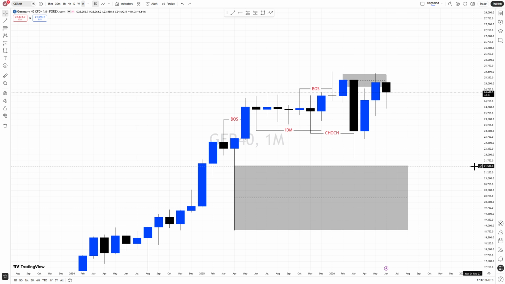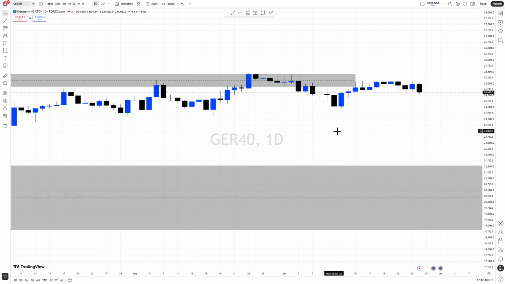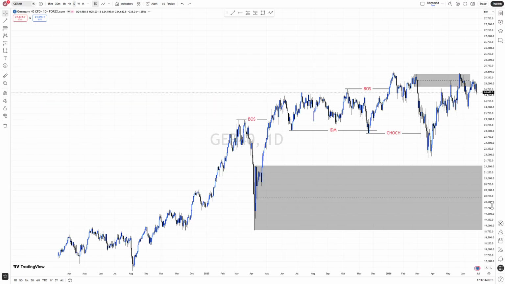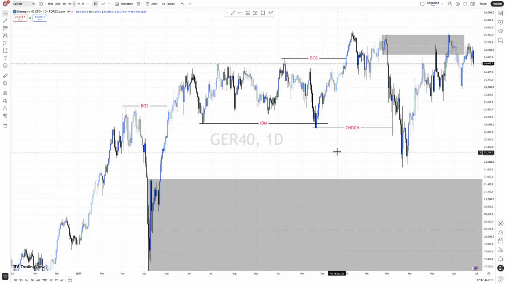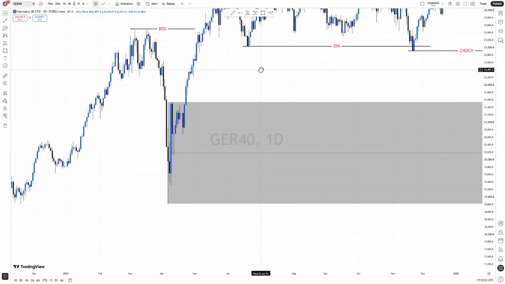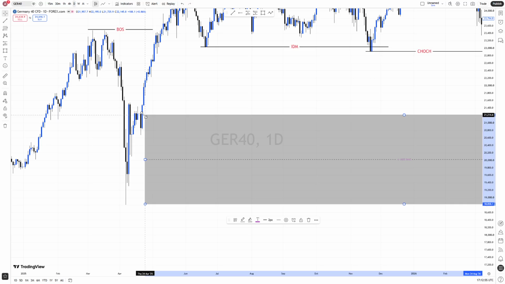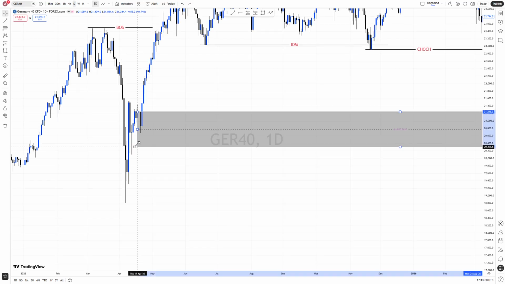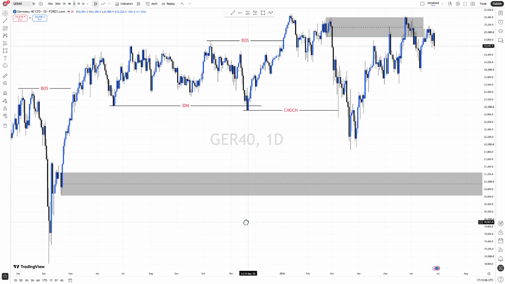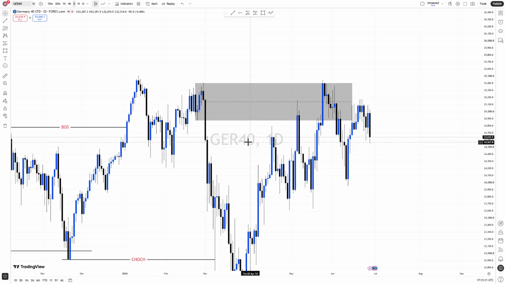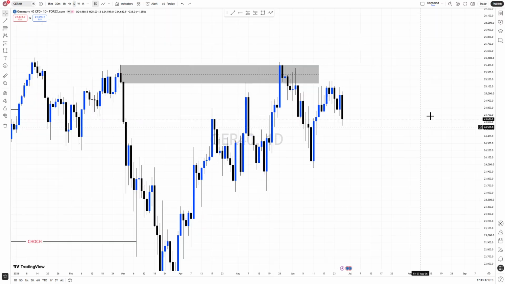But if we go to the daily now, let's go to the daily. Remember, the only thing we do now is just refining it. So let's come to this area. From this, if we look keenly at this order block here, we can take this candle over here, right? But keep in mind that the whole of this area, we are supposed to be looking for at least a buy opportunity if the market gives us an opportunity. Then for this supply zone over here, we're going to just refine it to that candle over there, right?